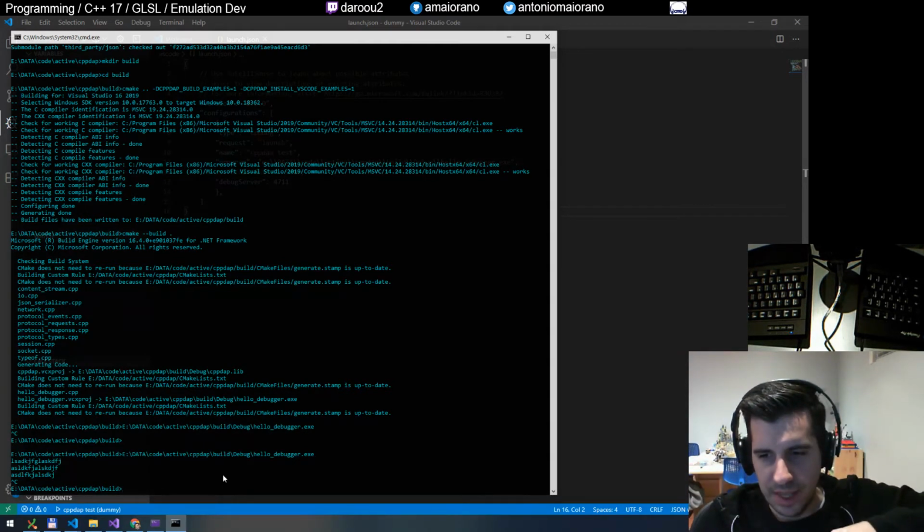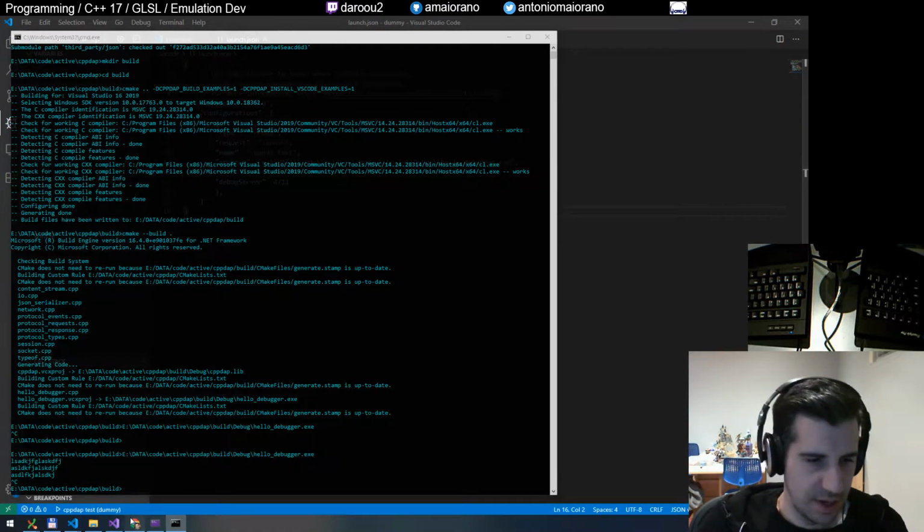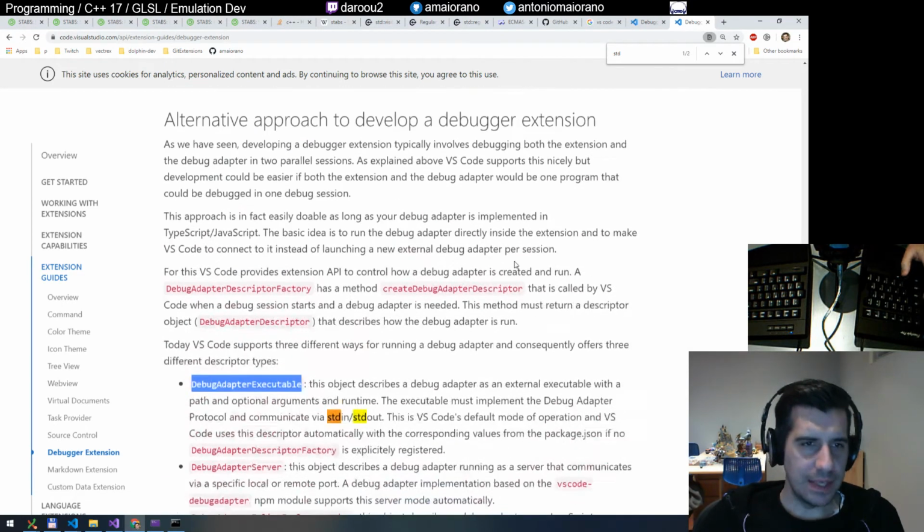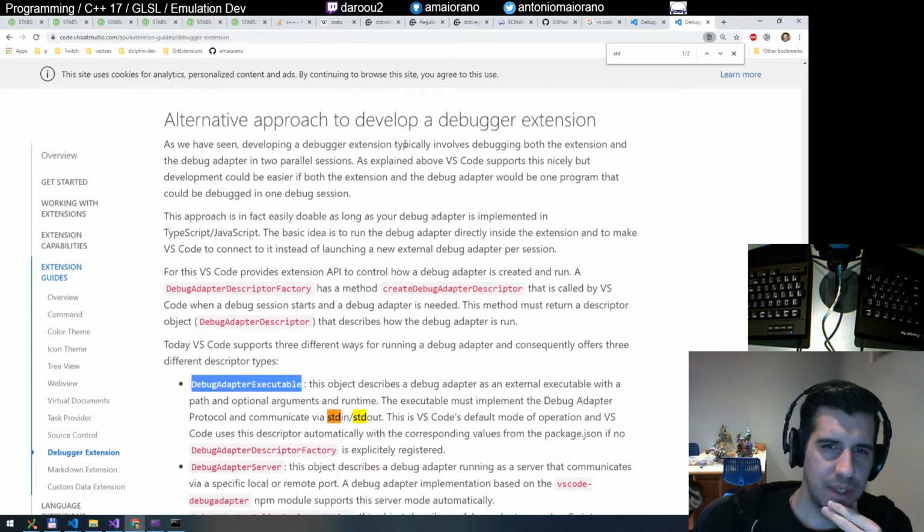Let me keep reading on that page. I'll probably find the answer. Is this, I don't need to set this, right? So this is for developing.